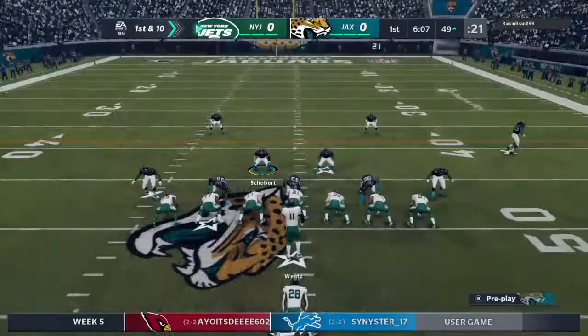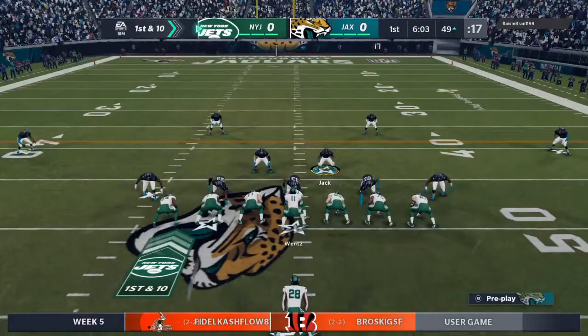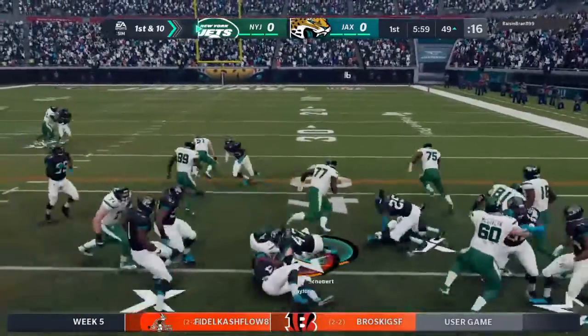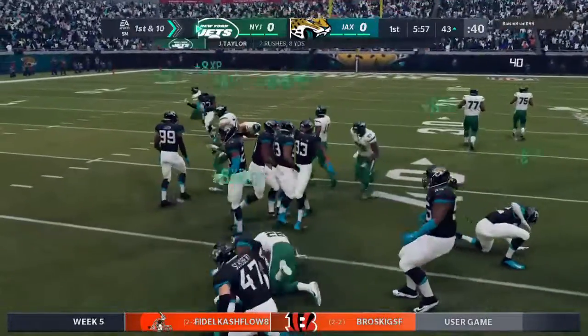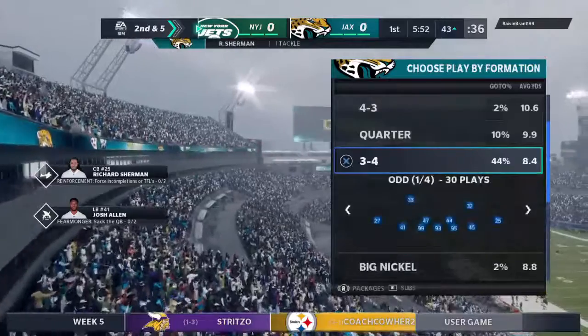Ordinarily, it's a high percentage pass when you throw it. And receivers like to run that route because it gets the ball in their hands pretty quickly. Just a couple of quick steps upfield, break towards the middle, the ball should be there, and then they can do some work afterwards. The tackle there by Richard Sherman.